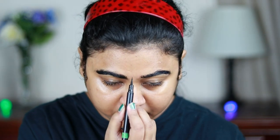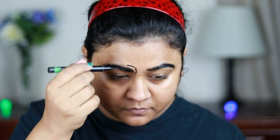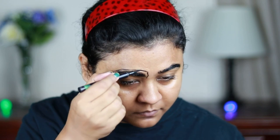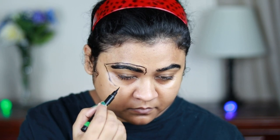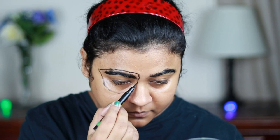Now I'm using this felt tip eyeliner and I'm going to create a border. I'm just outlining it. You do not have to be precise or perfect because after all it is Halloween makeup, right? So it's really hard to explain, just follow the steps that I am doing here.